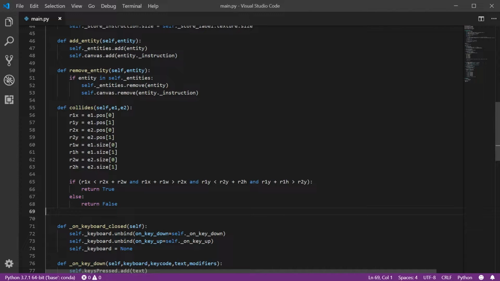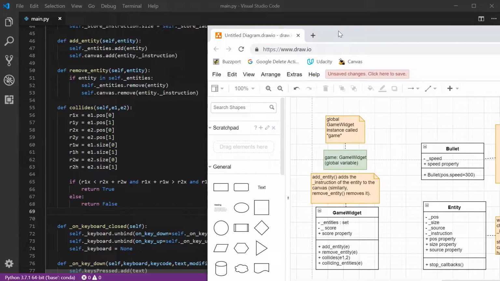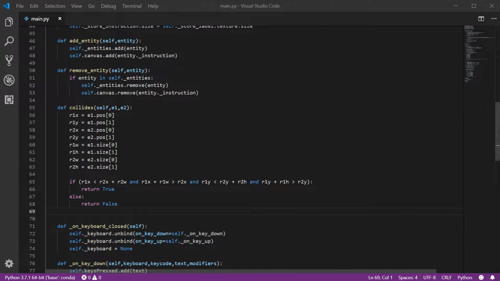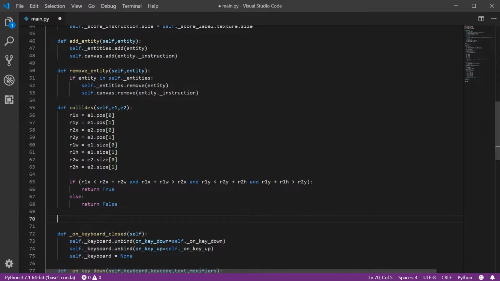And then let me think, do we need the other function over here? The one that basically gives you all the entities that are colliding with a particular entity. So let's think. When we have the bullet traveling, every time it moves, we want to know what it's colliding with. And we want to know if any of them is an enemy. So yeah, we definitely want to know that. Let's go ahead and define that function. So, all right.